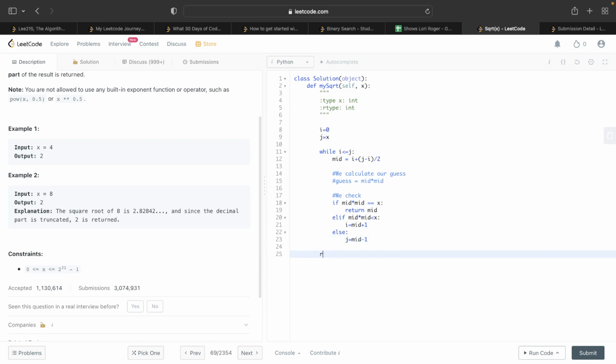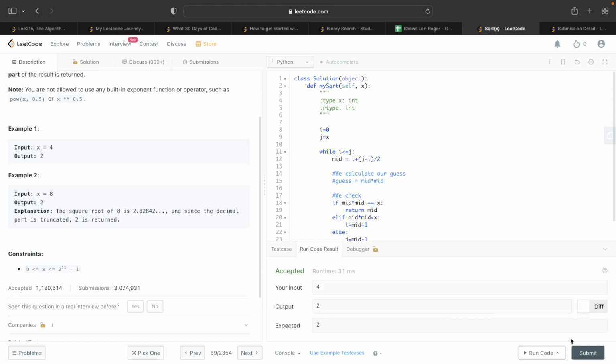And then at the end, if we can't find it, we return our j. The value at j, because the value at j will be the closest value. You see this trick, this important factor here. The value at j will be the closest value to the square root.